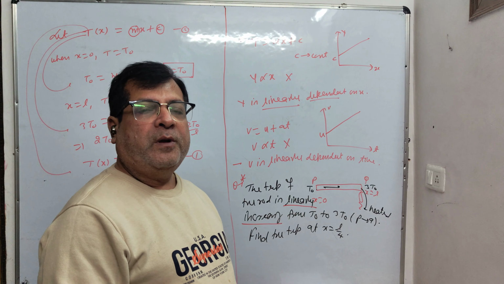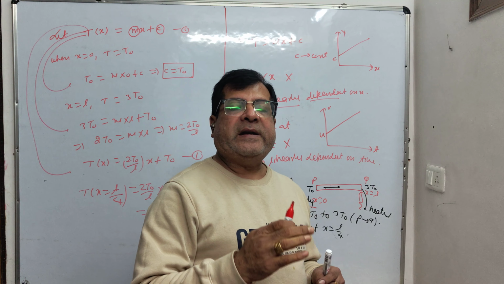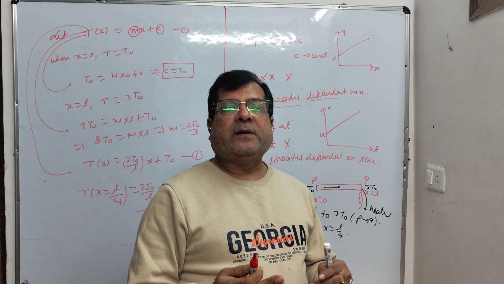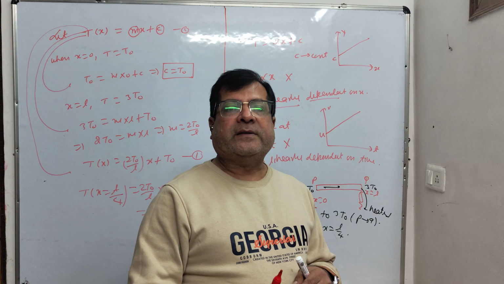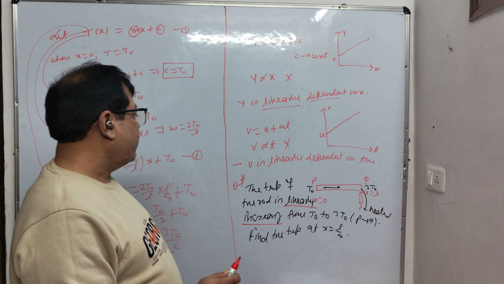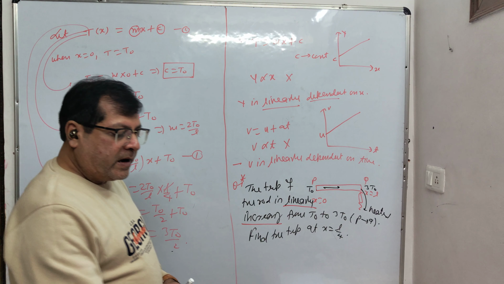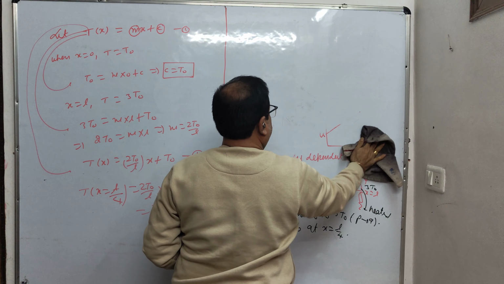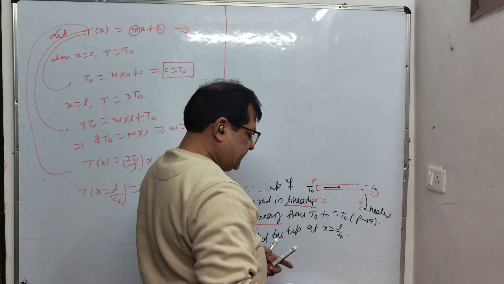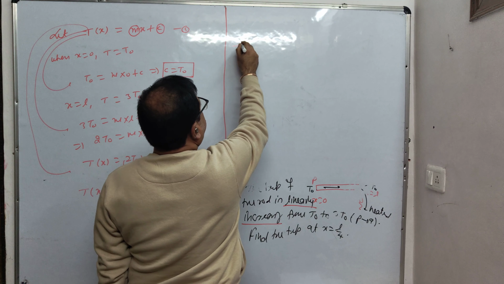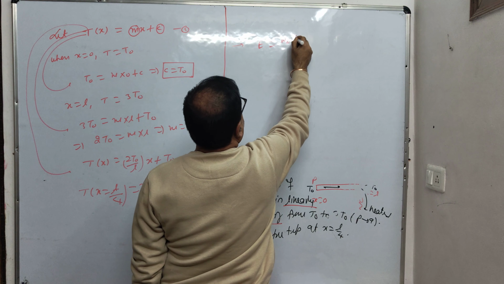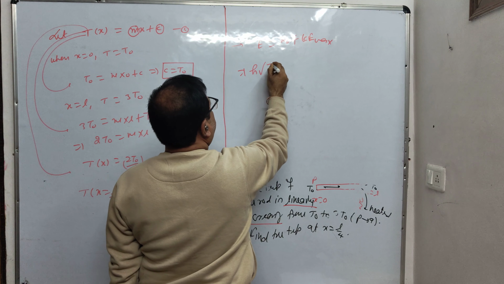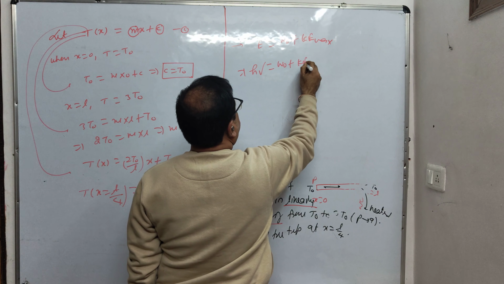So see, if you do not know what is linearly dependent and what is directly proportional, in so many examples, students are learning a very wrong concept. For example, one more example I am giving you. In the photoelectric effect, when I asked so many students they are giving very wrong answers. For example, this is the photoelectric equation. E is equal to W naught plus Ke max, that is h nu is equal to W naught plus Ke max.